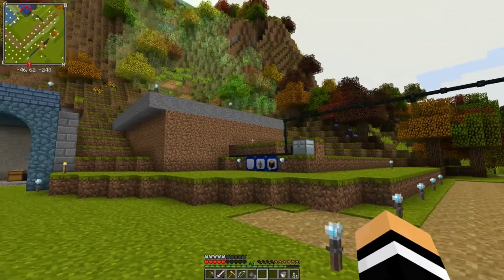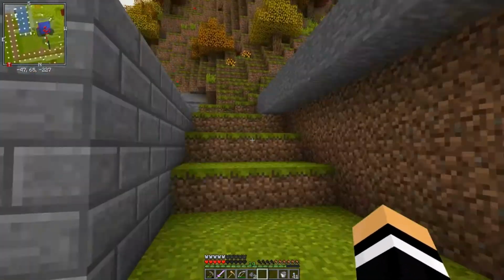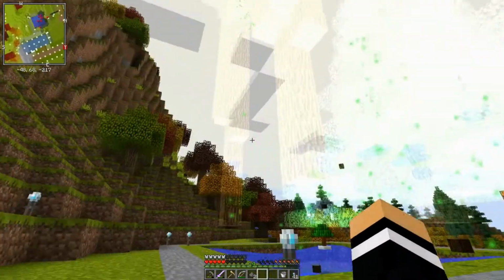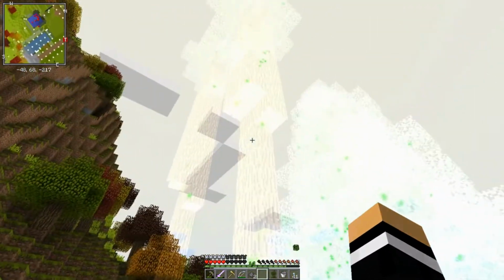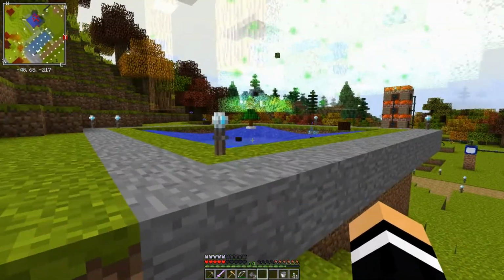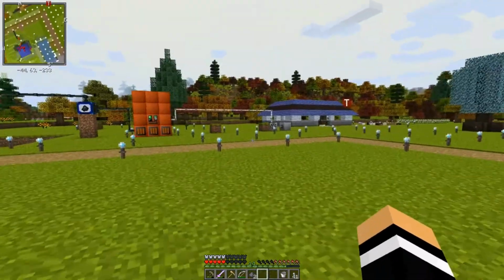Long term, I think I'm going to have to keep a close eye on these blocks that are disappearing. Like I said, it is happening slowly, but it is happening. So eventually I'm expecting that these may run out completely, and then the tree farm will stop working. But otherwise, I think that's pretty successful.